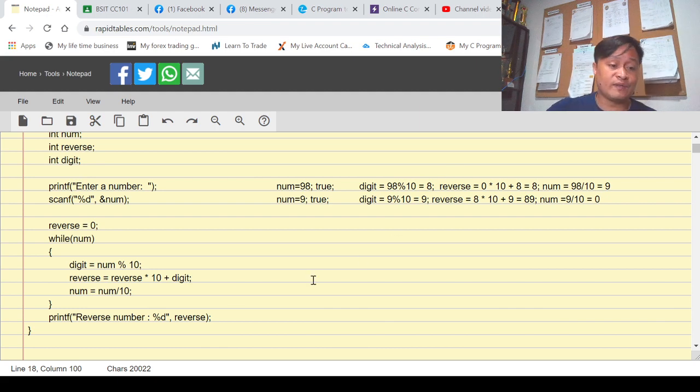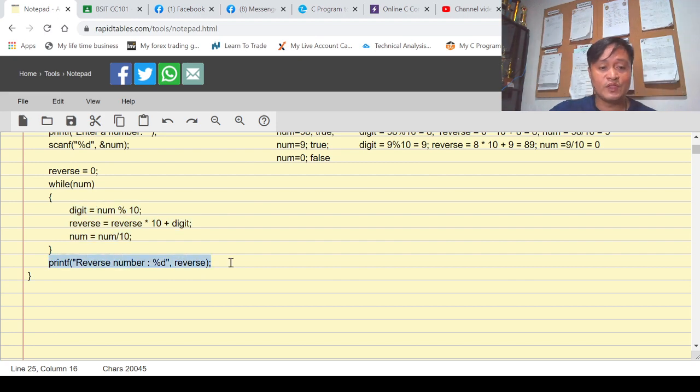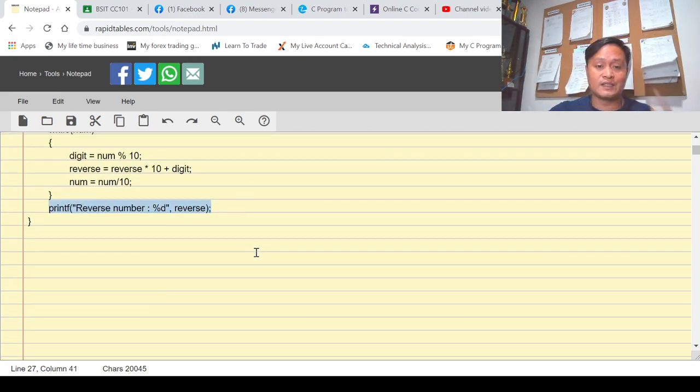It goes back again because of the curly brackets. And while num, how much is the value of num? At this time, our num is 0. That makes the condition false, because this condition will only become false if the value of num is 0 or lesser. So since the value of num is 0, the condition is false. We'll exit from the loop and perform the statement right after the curly brackets.